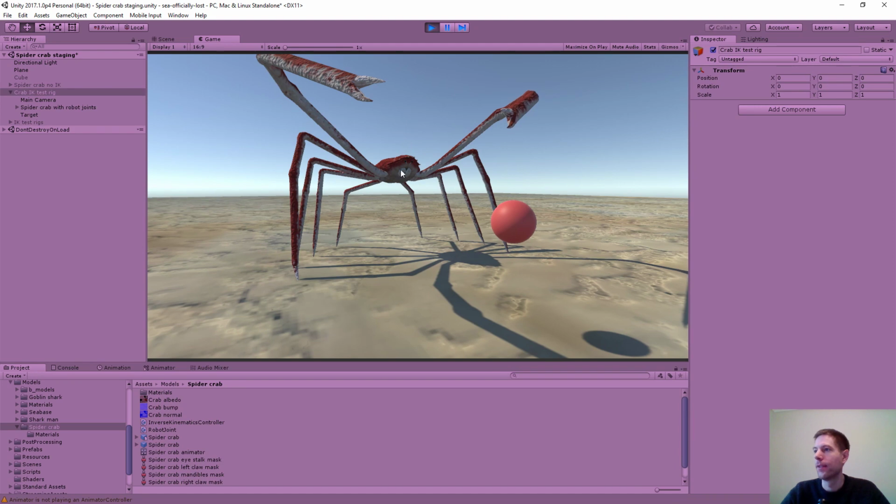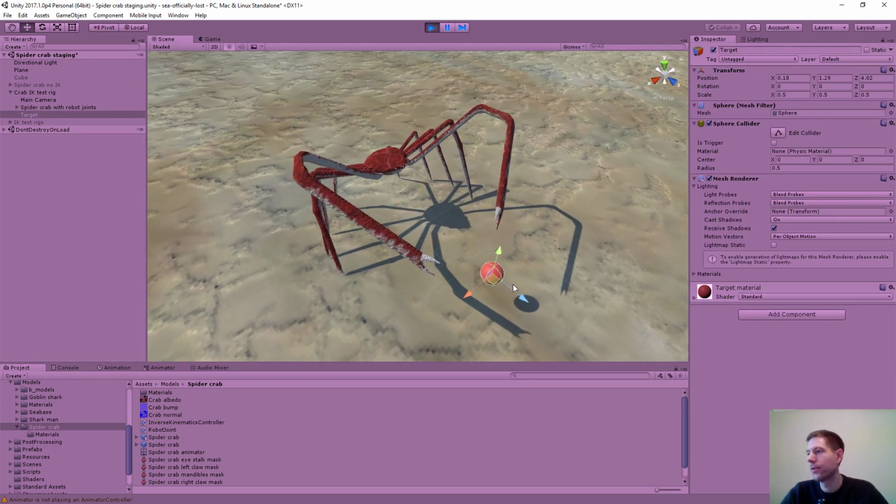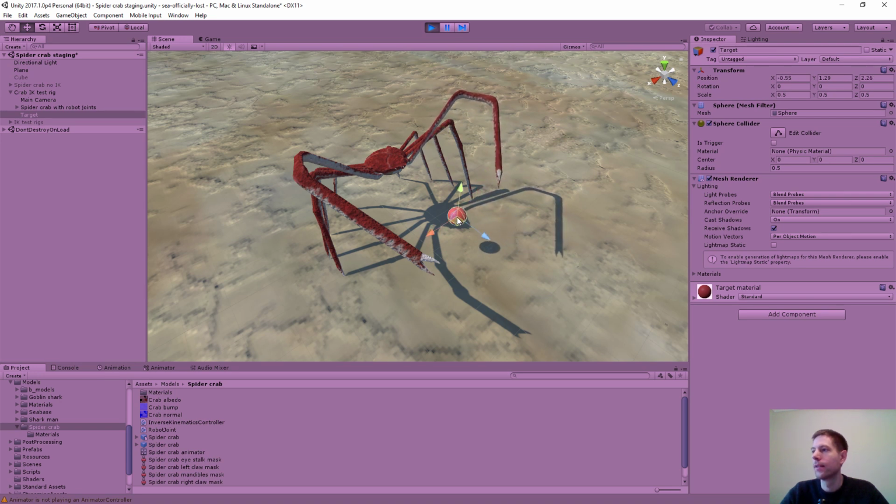Here we go. So there are no animations running on this crab. Instead, what's happening is the script is trying to drive the end of the claw. There's a target on the end of the claw, or a joint on the end of the claw, which is trying to reach this ball here. Now there are various reasons why it doesn't quite reach it, and I'll explain those in a minute. But within certain limited range of movements, the crab is able to reach for the target, and it's doing all this through the script, and it's calculating it itself.